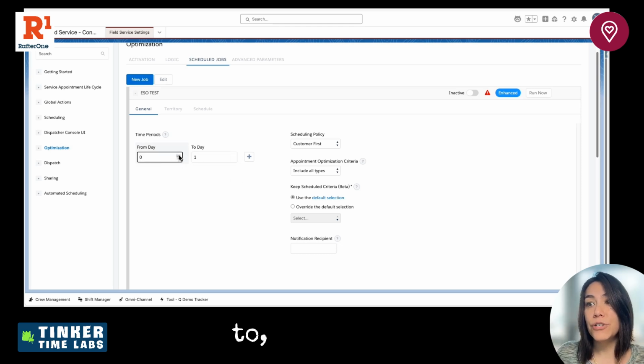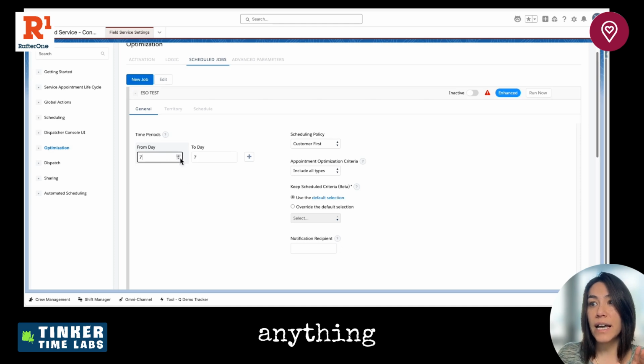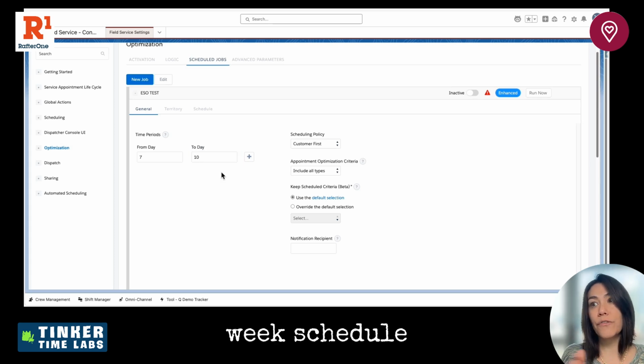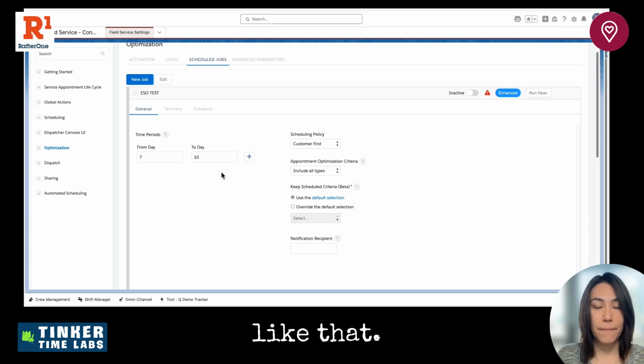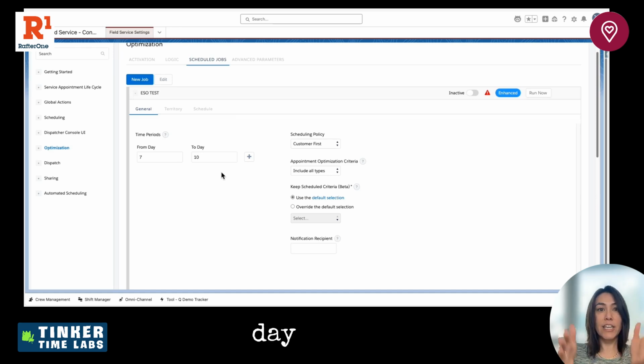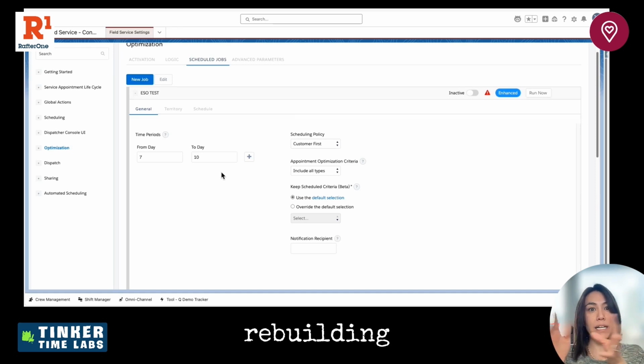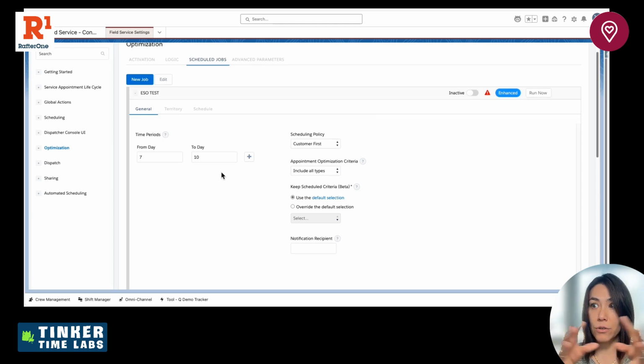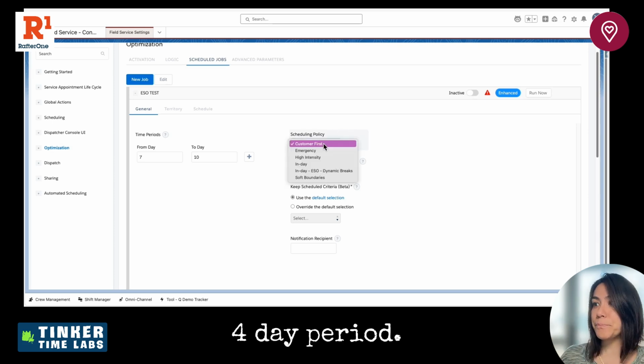If you wanted to, you could say I don't want to schedule anything except what's coming out in the future, so maybe next week's schedule, the first 3 days or something like that. So every day, for the 7th day to the 10th day, you're basically building and rebuilding and re-optimizing that 4-day period.